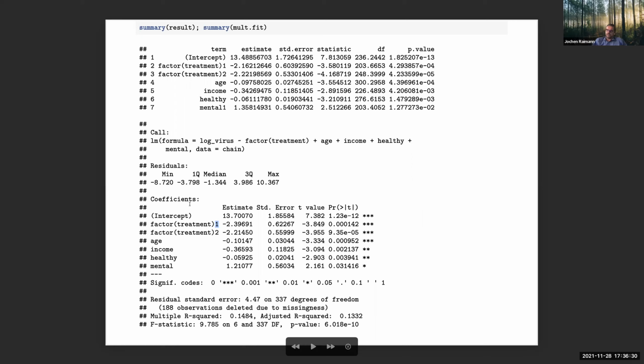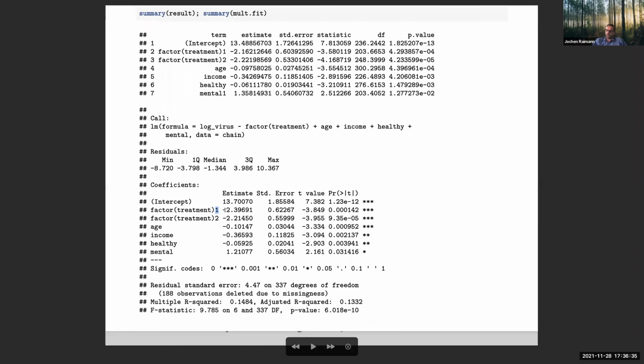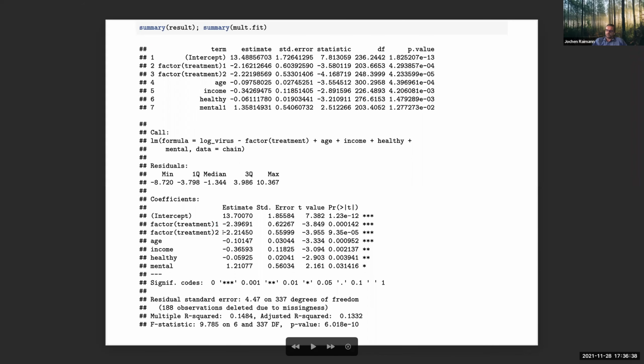So if I see here differences, this is a difference between factor treatment 1 is 0.2, whereas the difference for factor treatment 2 is only 0.01, less even 0.007. So this is actually a really small number, right? So I would argue that this difference in difference is essentially something worthwhile to look at, but there's more missing values. So find some other explanation whether it could be the case.